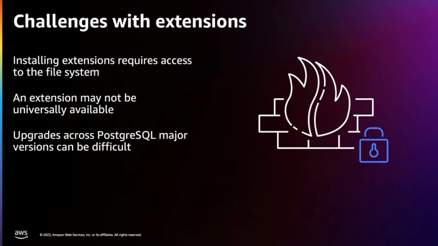So people are not necessarily giving out the access to install new extensions there. Likewise, an extension may not be universally available. Perhaps one system where your Postgres is installed has an extension available, but another doesn't. So that could make it harder to shift data between these systems, particularly if you can't fully migrate the schema because an extension is not available. Upgrades can also be challenging across Postgres major versions. A lot of Postgres extensions are written in C. This is due to performance reasons. Postgres itself is written in C, and to be able to perform at the same level as Postgres, it helps to write the extension in C to maximize performance.